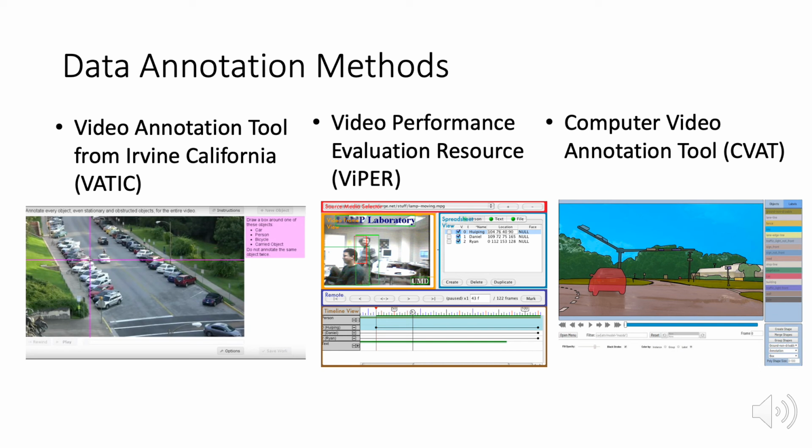The weakness of this tool, however, is it only interpolates and draws bounding boxes through Euclidean distance and velocity predictions. This means that the bounding box does not change as a person's legs or arms swing forward, and it does not track properly if a person makes a sudden movement. This can be remedied by drawing more keyframes and adjusting the box width, but it is not an ideal solution.